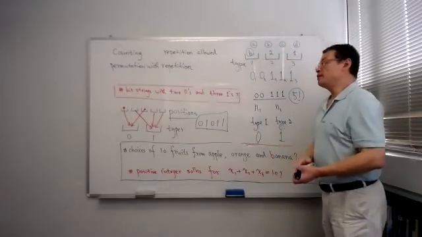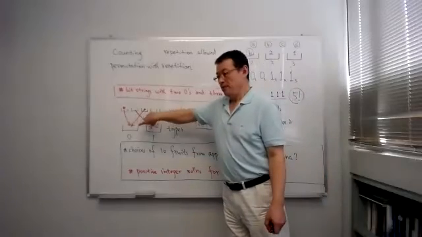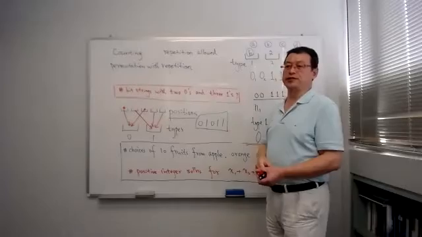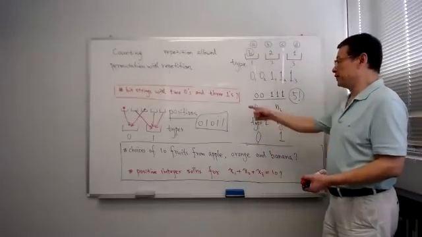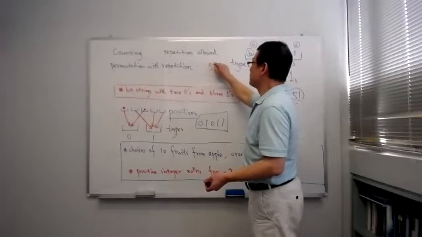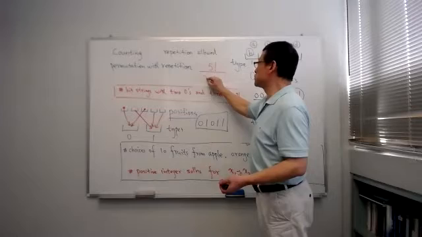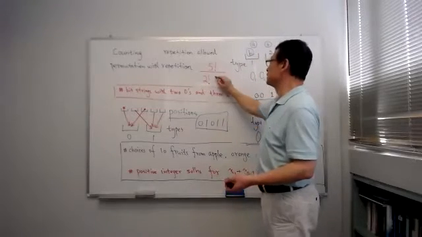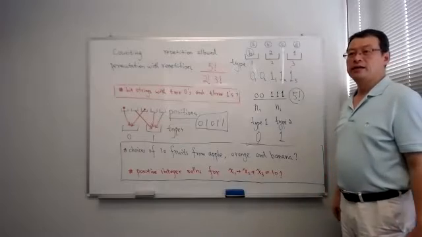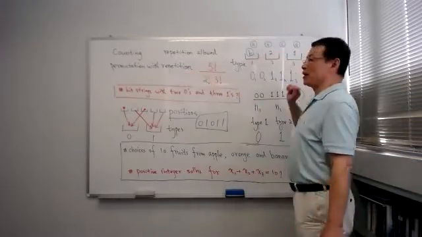All right. Now the problem is to put n positions into these boxes so that each box i has n_i positions. So we know how to do it. So in this case, there are 5 positions, 5 balls of 2 types. 2 zeros, 2 factorial, and 3 ones, 3 factorial. That's it. Okay. So there is such a correspondence between permutation with repetition and this ball box model.